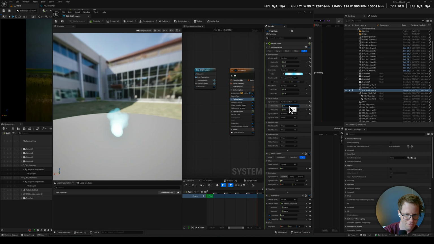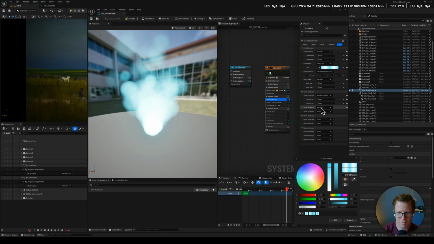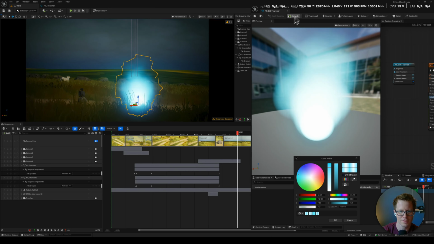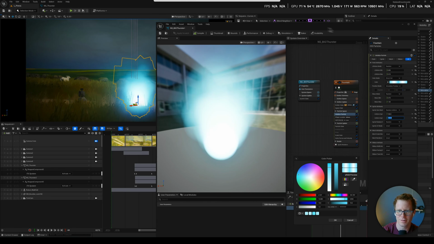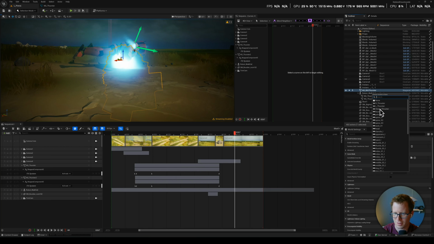Let's make this one really bright in color. Instead of 6, I'm going to do 15. Yeah. Let's make the particles even bigger. 100, 150. That looks like a powerful thruster now. Okay, save that. Put this on our character right there, right at the fall moment. Face it down. It's going to be sort of like attached to his chest. And then we're going to add this to the chest socket.